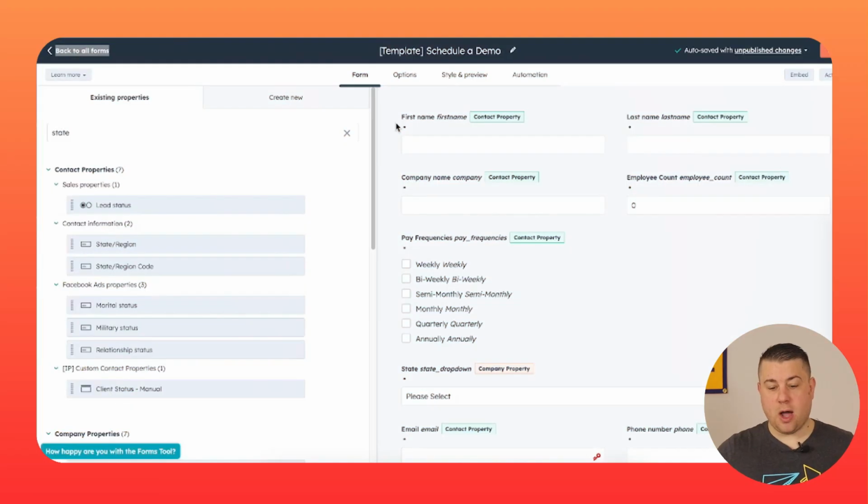So we're going to show you how to set up HubSpot so that you can seamlessly and consistently assign the right leads to the right reps based on territory. So right now, what I have pulled up is a form, right? If you've never done this before, all you have to do is go to the marketing section in the left sidebar, click forms, and then you're going to create your forms.